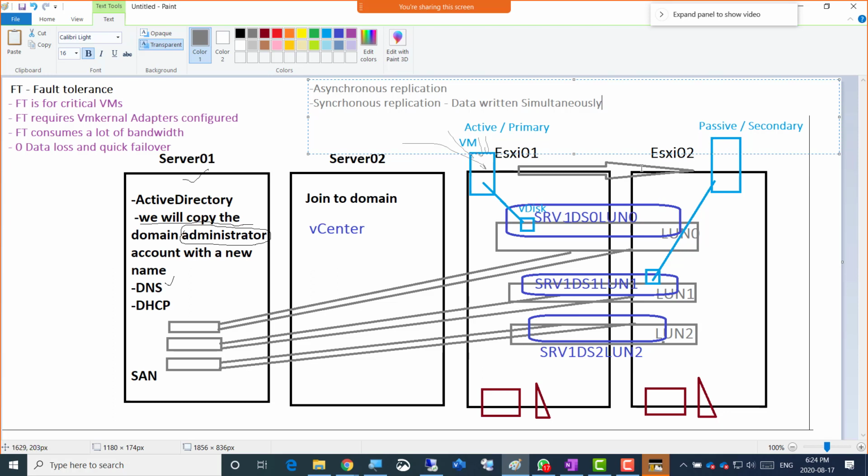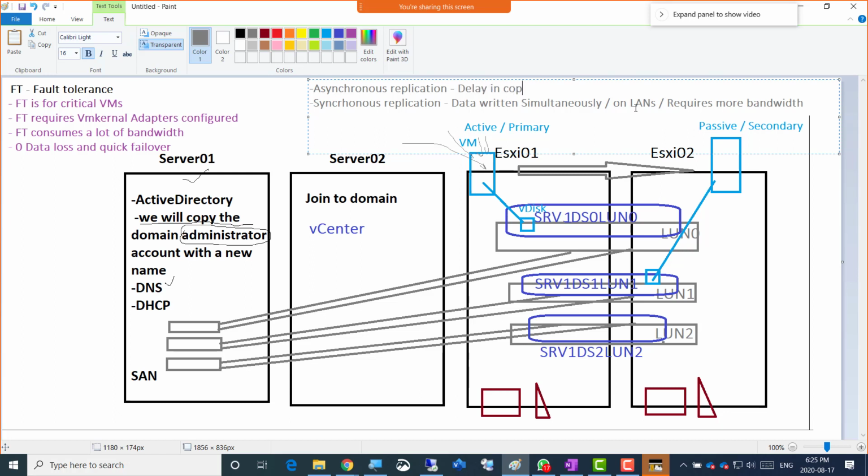So that's why they need a lot of bandwidth first of all. That's why it can happen only on LANs or faster networks, on local area networks, and it requires more bandwidth.